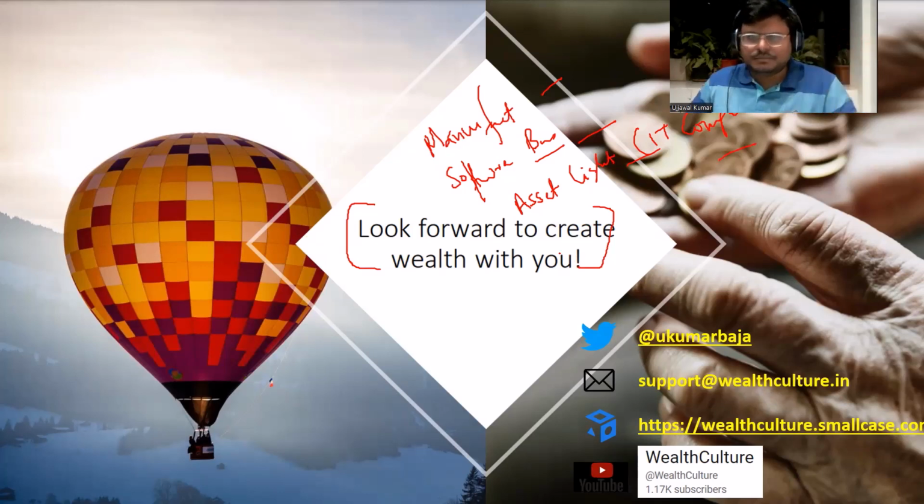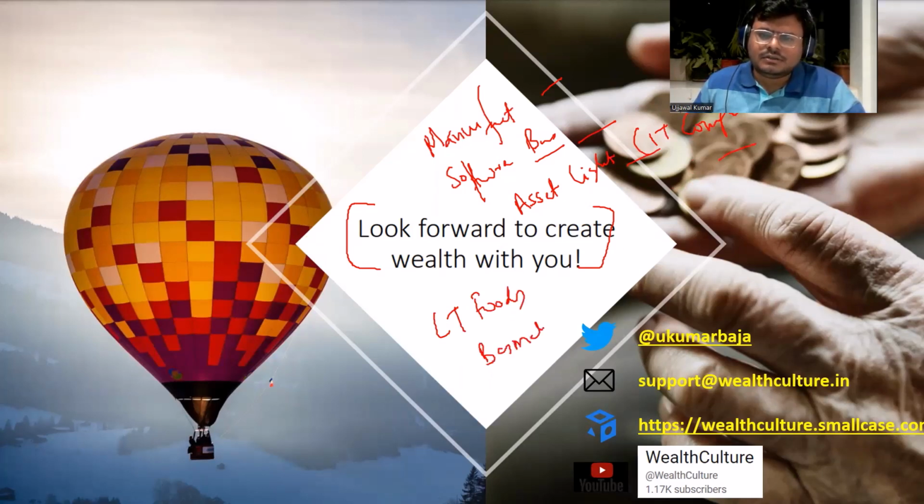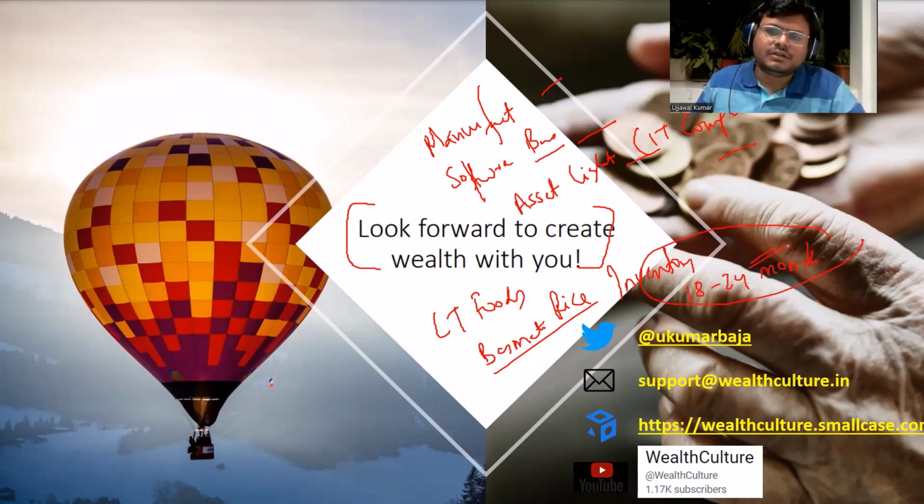Now, let me just, for example, talk about a company called LT Foods. Right? This is a business of selling basmati rice. Now, the rice has to be aged, right? So obviously, you have inventory which is anywhere from 18 to 24 months because you are aging the rice. So all that is lying in the form of inventory. Now that's a very different balance sheet from every other business out there, right? So try and appreciate these qualities of the business.